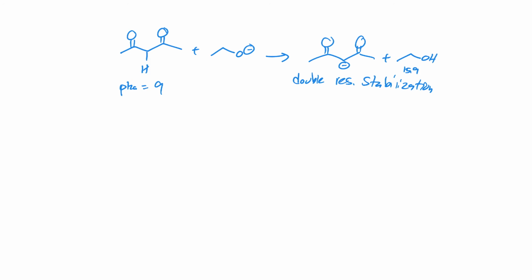And so that's about 7 orders of magnitude difference, which means I would expect 1 to basically a million, which in the grand scheme of things isn't a whole lot, but you can see how we're able to use ethoxide to basically eliminate all of those hydrogens. I'm sorry, I said ethanol, I meant ethoxide. We could use all of the ethoxide up, all of this hydrogen up, pretty much come up with 100% of the products here, and that would allow us to use then this carbon as a nucleophile in subsequent reactions. So depending on what type of hydrogen we're looking at, we can choose the appropriate base to ensure that we have the maximum amount of deprotonated alpha carbon.